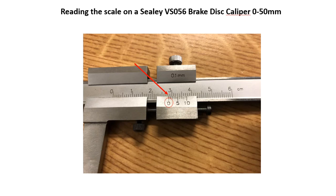So we can see that 0 line is just past the 28, but it hasn't got to the 29 millimeter mark yet. So our reading is going to be 28 millimeters point something. We don't know what yet. We're going to move on and have a look at that in the next slide.